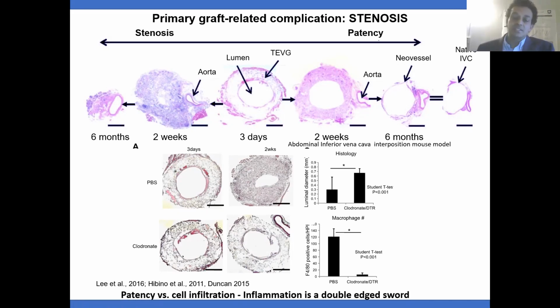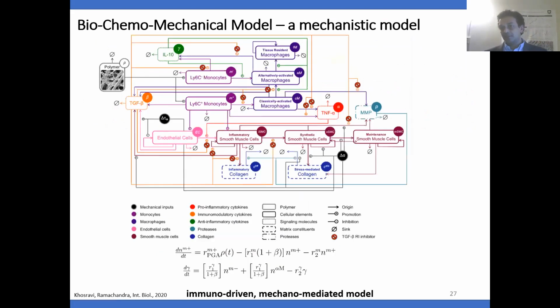So in many ways, you have this competition happening. You need macrophages because that's what gives you the cells and the matrix or the tissues in the wall. But if you deplete macrophages, you won't get that. But if you have too much of macrophages, you end up with stenosis, and the functioning of the wall is affected by it. So how do you solve this problem? So this is obviously a problem that's ripe for systems biology.